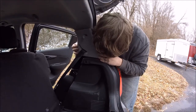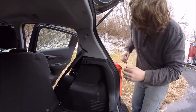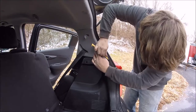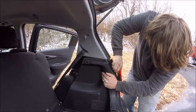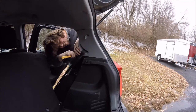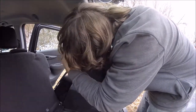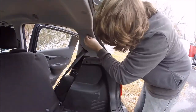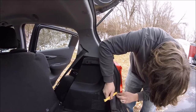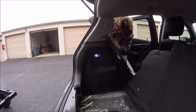The only real trick to putting this stuff back together is that the weather stripping on the outside there is a little bit difficult to get tucked in. You're going to have to use your plastic trim removal tools again just to get that plastic trim inside that weather stripping. And that's all there is to it. Just repeat the same steps on this side.